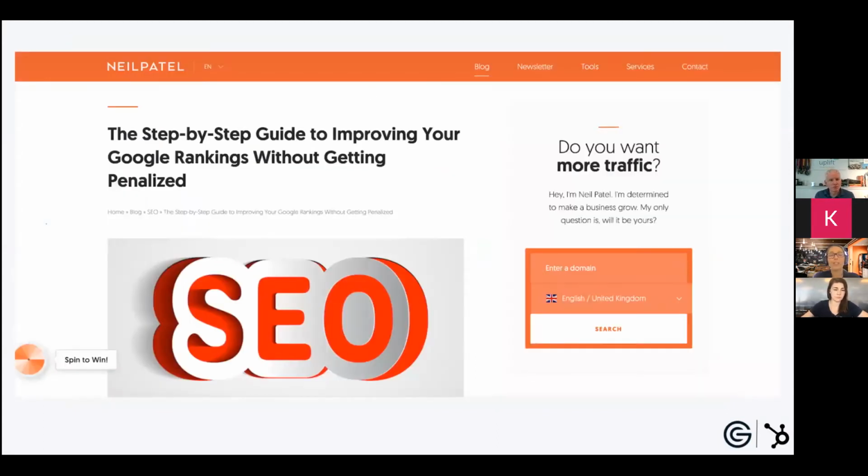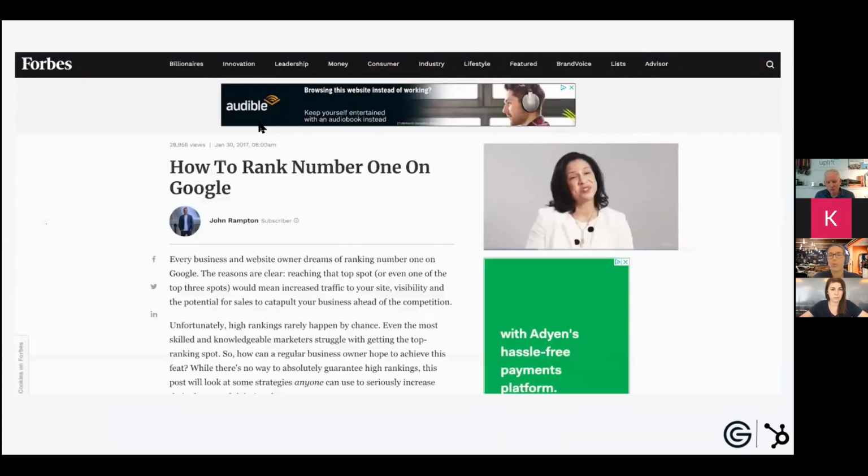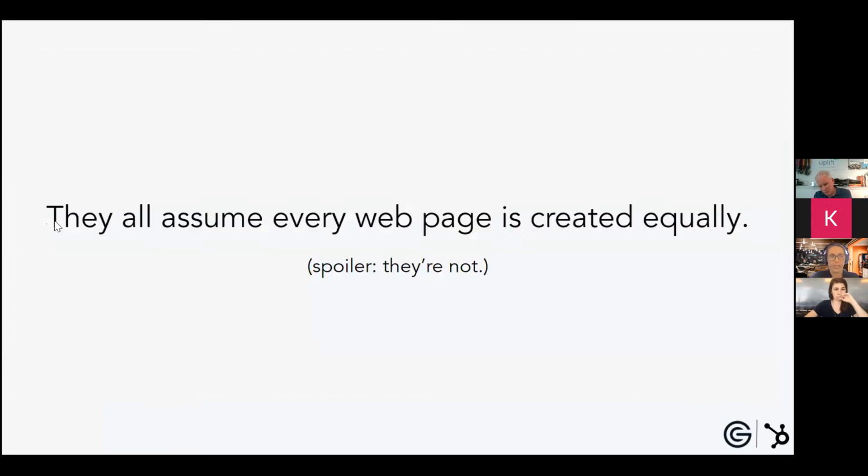The second thing that you'll see out there is people that have sneaky ways of improving your rankings. SEO is a process. It's simply not that easy. There's no quick step guide to just launch you into SEO success. And then you'll see articles that are just about how to rank number one. It's not that simple. If one article could tell you how to rank number one on Google, everybody would be doing it. So part of the problem with this advice is that it's just not that simple.